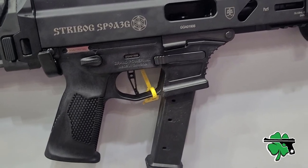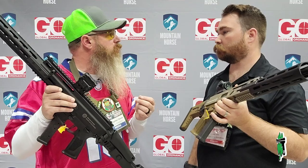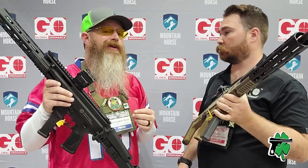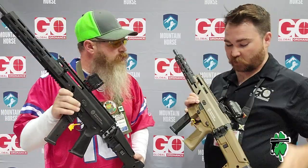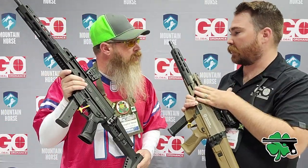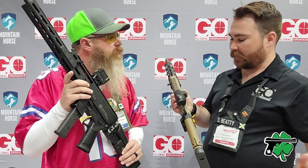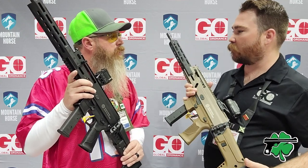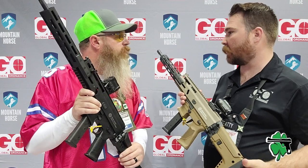They're 9mm, of course, for those not familiar with the Strybox. A little birdie told me there may be a .22 as well. There is a .22 coming eventually — we actually have one here. The other cool thing about these guns is they are roller-delayed, so you're blowing all the gas out the barrel and you get that recoil impulse reduction. It's 9mm, so you have a tactical rifle you can train with and shoot 9mm instead of 5.56, which is pricey right now.